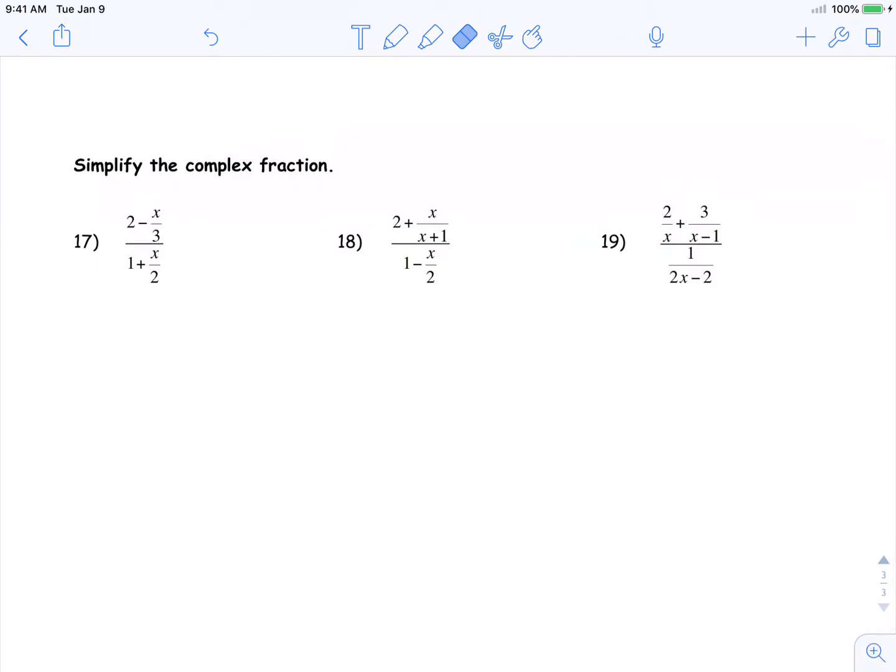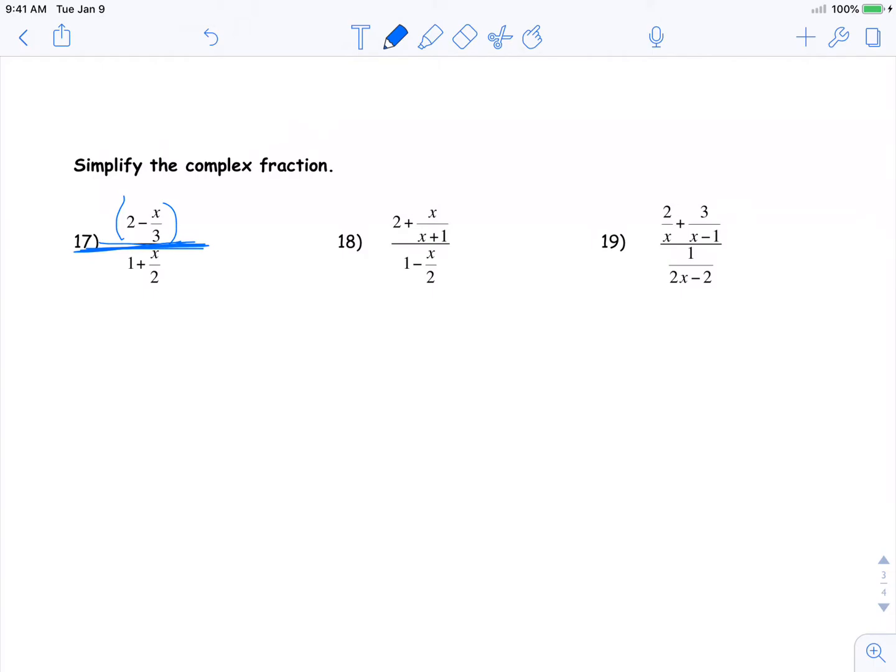So there were two different methods that you can use to simplify complex fractions. One method is to just look at each part of the fraction, the numerator and the denominator separately, and think about finding a common denominator for each individually. So I'm going to do 17 with that method, and then I'll do 19 with the second method. But if you look at the top of the fraction, we're just focusing on this division bar. Really, it's division. That's what a fraction is doing, dividing the numerator and the denominator and being like a separation point.